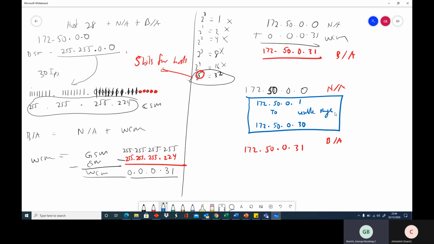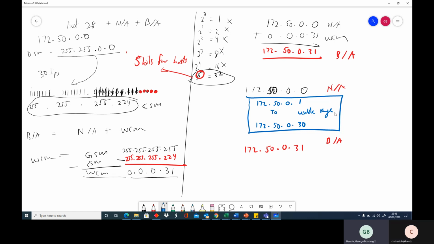Is it difficult, Chris? No. It looks like a simple thing, but it's a bit tricky. The only thing you have to do is find the number of bits, and then use the number of bits to find your new custom subnet mask. Once you find the custom subnet mask, you go back to the same things you were doing, because a custom subnet mask is just a subnet mask that uses a particular number of bits to create it. That's all you need to know.